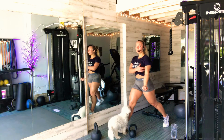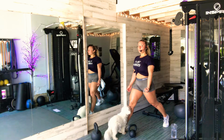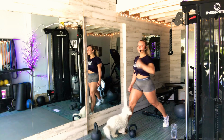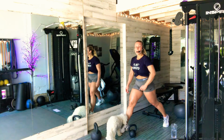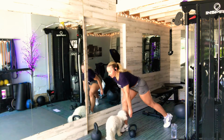So in order to properly work that bicep, work those forearms, keep your elbow glued underneath your shoulder. If you're here, your bicep's not working. If you can only get it up doing it like that, your weight's too heavy, okay? Get a lighter weight. Or don't bring it up all the way. Bring it halfway, okay? All right, here we go.